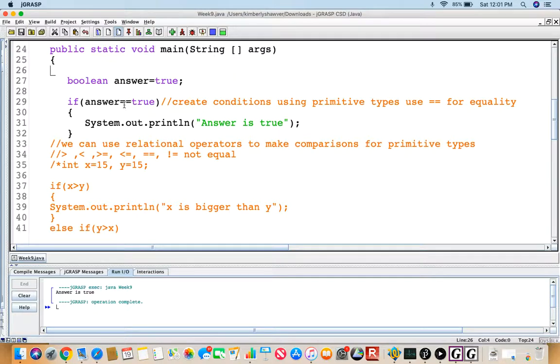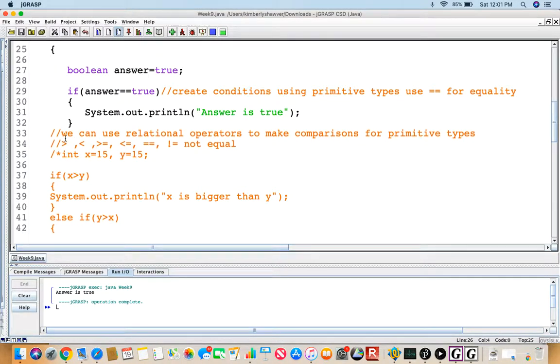Now, in addition to equality operators, we have some other things that we call relational operators to make comparisons for primitive types, meaning the ints, the doubles, and the Booleans. And those are the symbols less than or greater than, less than or equal to, because we don't have the other math symbol with the greater than and the line underneath.